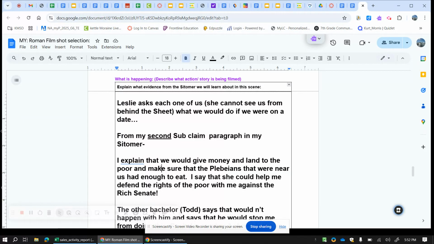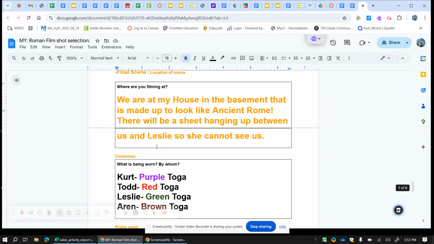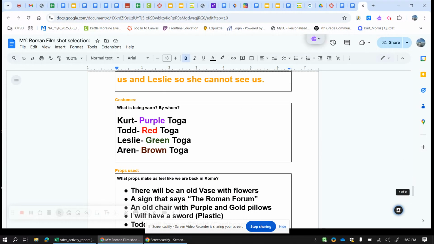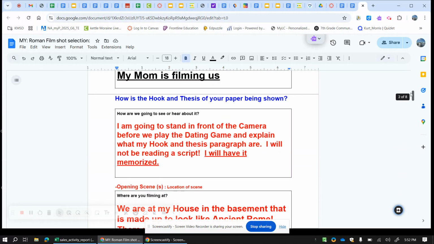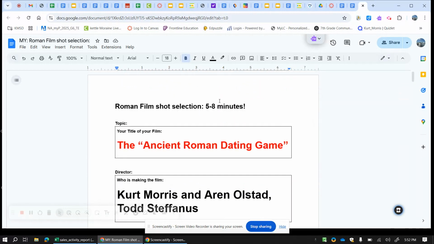But no matter what, have fun with it. Have as many cuts as you want, but make sure that it's all edited together in the end. If you want to make commercials, go right ahead. Have commercials. I know it says 8 minutes. Let me go up here at the top. I know it says between 5 and 8 minutes, but if it's a little longer, that's okay. Have fun with your commercials if you add them.